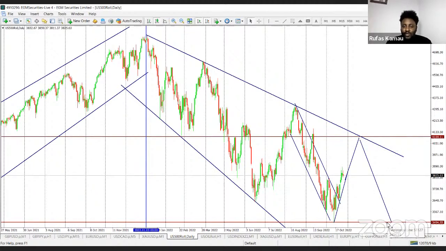So key data to watch is the Fed meeting next week, and the outcome of the elections, that is the US midterms, which would be 2 weeks from now. The midterms are very important because the Democrats are looking to win, and at the same time, the Republicans are also running a very strong campaign. The Republicans are largely against the support for Ukraine. So the amount of money that Biden has been pumping into Ukraine would be reduced, and we could see some changes in the geopolitical sector, especially in the war between Russia and Ukraine. So that's one key thing to factor into the numbers here.